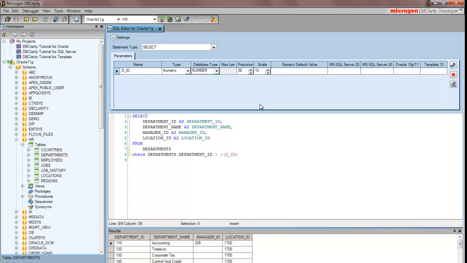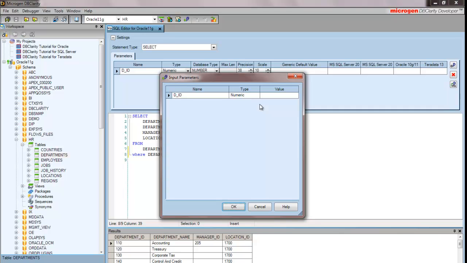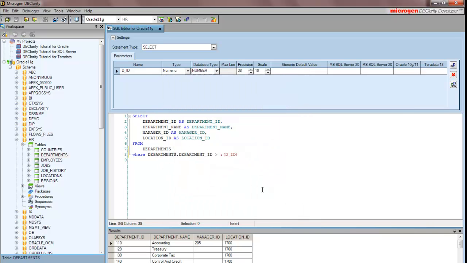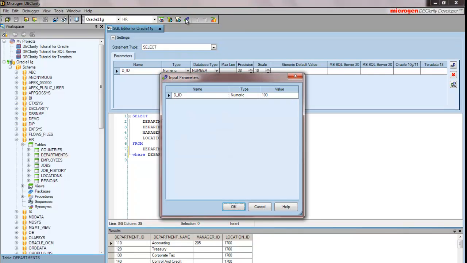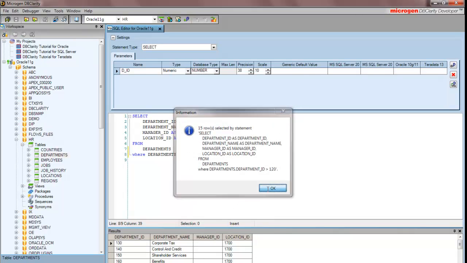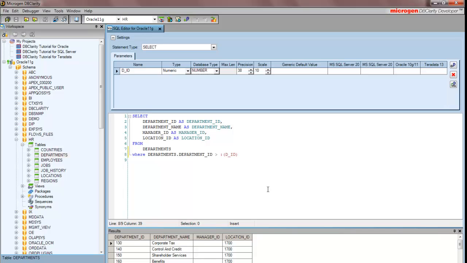Once again, if I press F5, I execute my query, but I now have an input parameter field, and I can add the value. In order to change that parameter, I can re-execute that value and change this value here, and re-execute the query. Each time, the records are displayed in the table below.